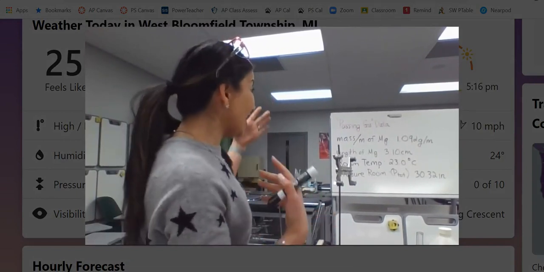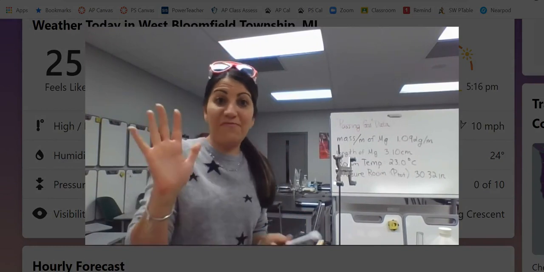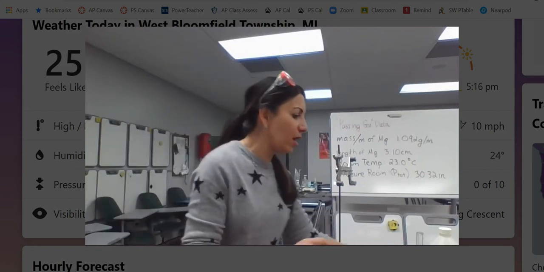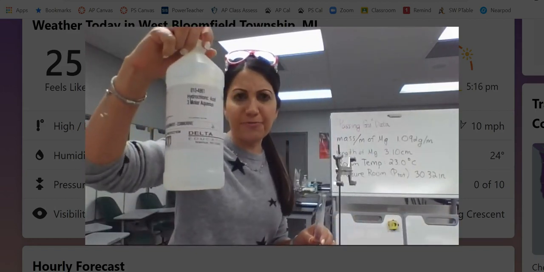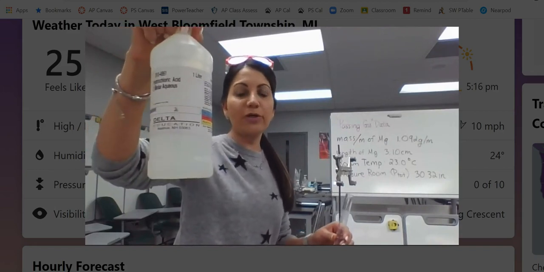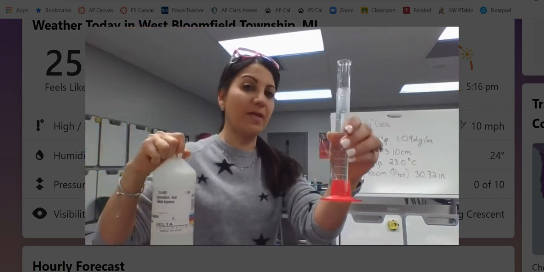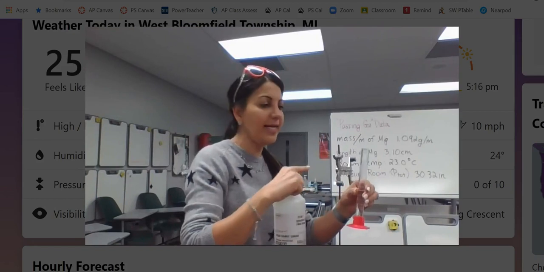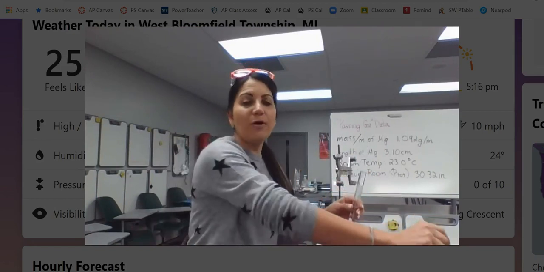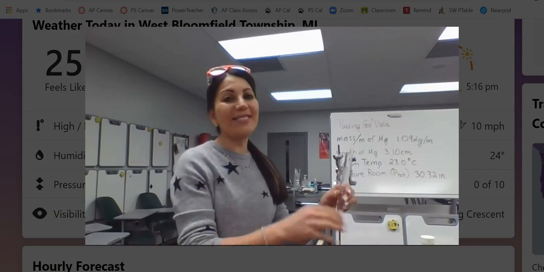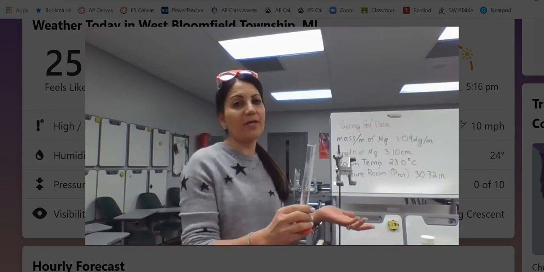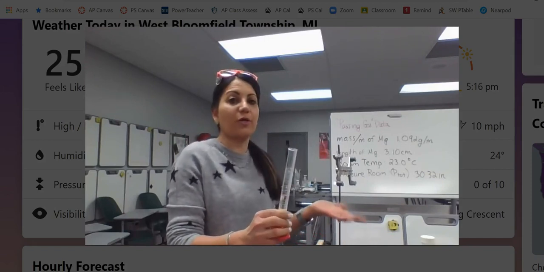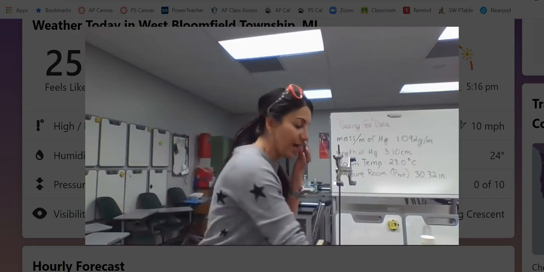If you take a look, we've got 4 values, and you only need 5 in this lab. There's only one more thing that we need. One of the other things you were told to get, which we're going to use, is 3 molar hydrochloric acid, and we need about 15 milliliters of it. Normally that would go in the data table. The only reason I'm not putting it in is because it's approximate. You could write it down with a squiggly line, but we're going to end up diluting it anyway. So it's not going to be 15 milliliters that we're reacting, and it's also not going to be 3 molar when we react it. Just keep these things in mind.